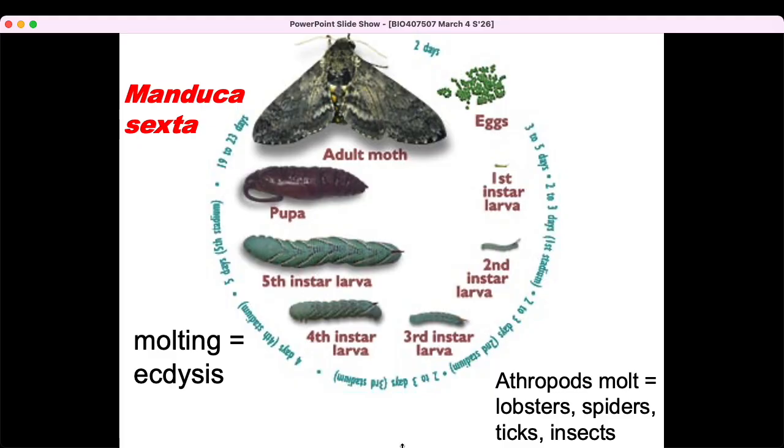So I'm working in Seattle, and this guy, a scientist, a professor in Ohio, publishes an article, and it was a very simple article, not in a big journal, because he just made a very simple point. He says the reason that this species diapauses is because it stops making ecdysone, the hormone we're learning about, this ecdysone or ecdysteroid hormone. And I read that article, and it was just an article about Manduca sexta.